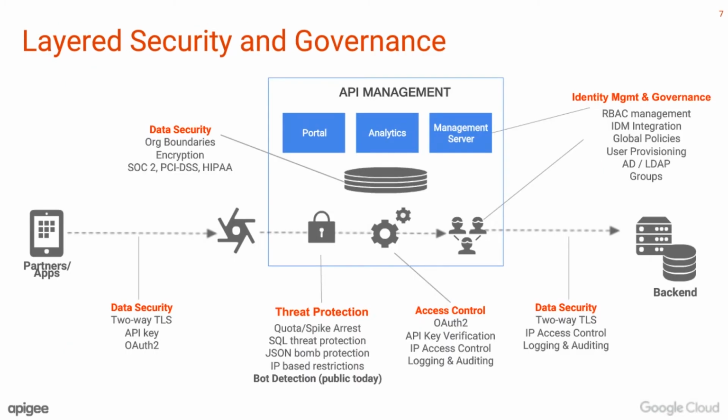Let's look at the Apigee platform and some of the security features. We talked a little bit about the threats that are out there, and now I want to talk about the Apigee API management platform and what features we have in place to help you mitigate a lot of these issues. We have features from end to end that represent API security best practices. If you look at the components in this diagram, from the client app on the left all the way to the back-end system, you'll see that we layer security across all constituents, so you have end-to-end protection.